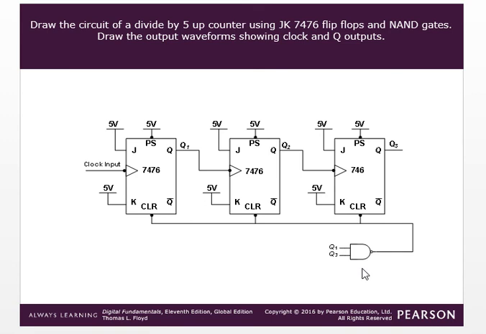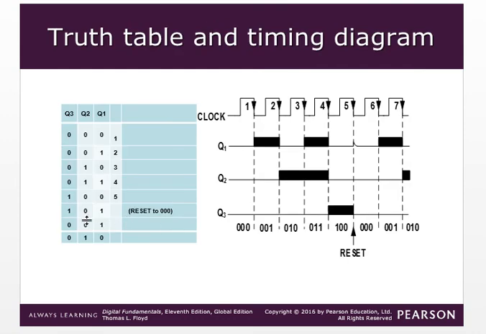It means that after the fifth state it will go to reset. See here the table, after the 5 states it will automatically reset and then start again 1 2 3 4 like this. See the timing diagram here, a very clear timing diagram. It shows the clock pulses, and Q1, the output of the flip-flop. Each negative clock changes its state. See here, initially 0, it is triggering here. So toggling on clock 1, clock 2, then the second clock toggling, third clock toggling.